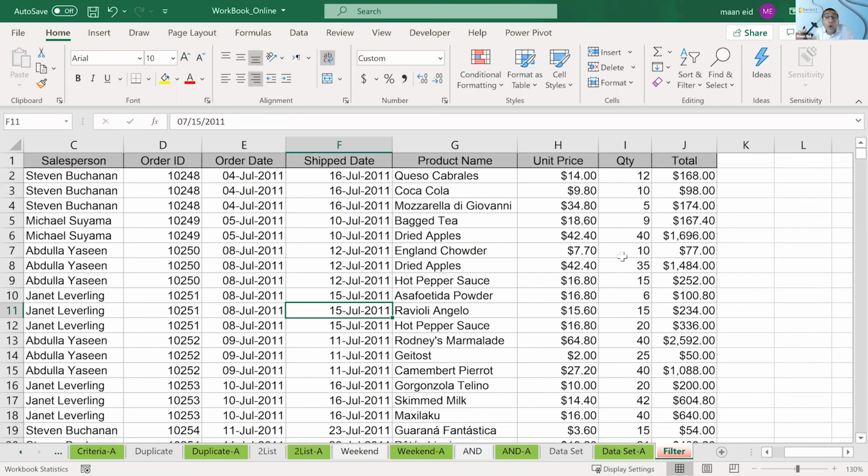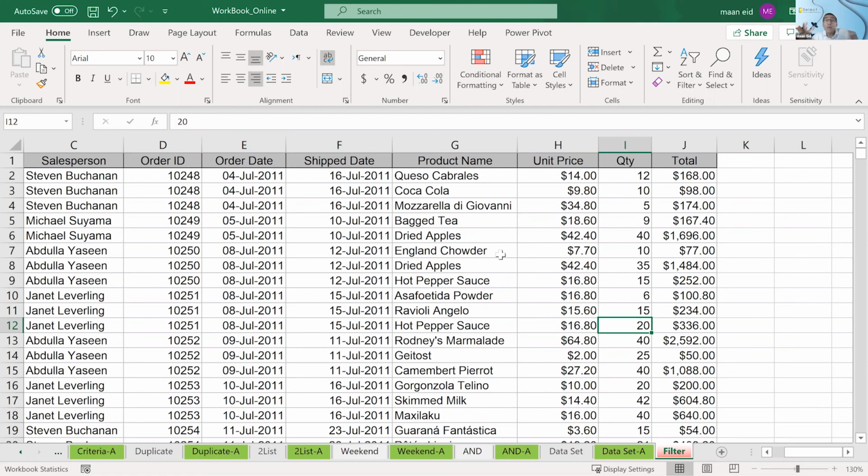Now, the conditional formatting will show me the same values, but among the others. So now what I will do is I will do conditional formatting to show you values, let's say less than 10 or between 10 and 20 in yellow. If you want, we can do that. Or between 0 and 10. Let's do that. Conditional formatting again. So conditional formatting will show you the same values here, but colored.